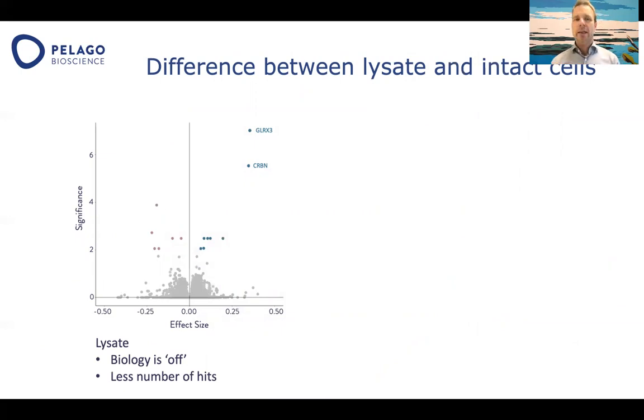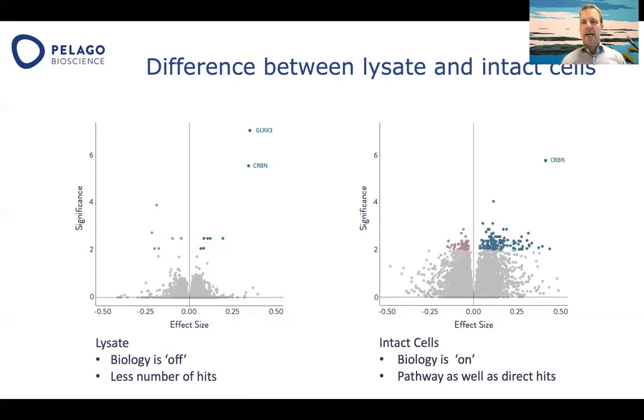The way to do that is that we typically do two experiments. One in a pre-lysed sample, so you add your compound after you lyse the cells. In that situation, in general, biology will be off, and you will see a smaller number of hits and shifts. With the cell being alive, the volcanoes become more active because the biology is on, and there you see both the pathway hits and the direct binding events. And ideally, subtracting those two data sets, the difference is then your signaling pathway or the mode of action of the compound. What kind of processes does that compound initiate in the cell?